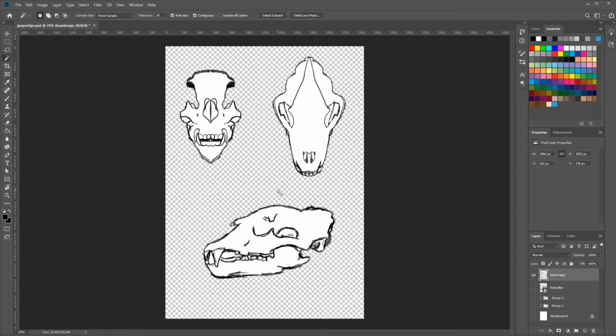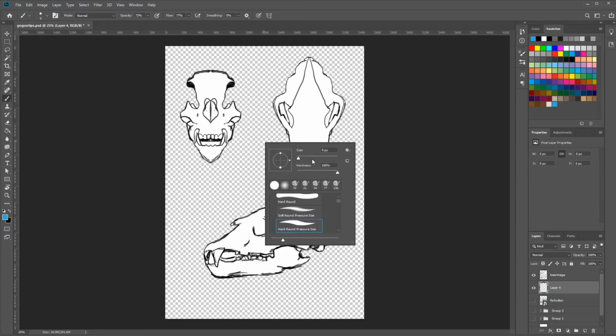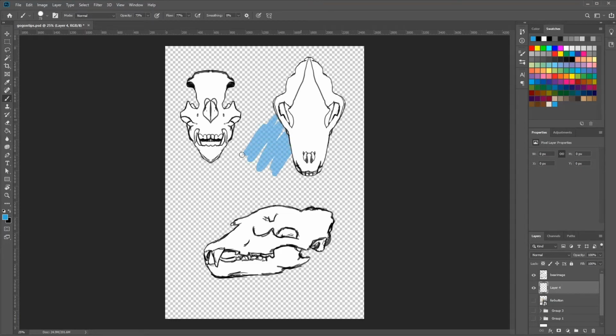So now I can push deselect, and from here I could edit into a background or whatever I want to do. I could, on the layer underneath or something like that, paint in a background without having any issues.